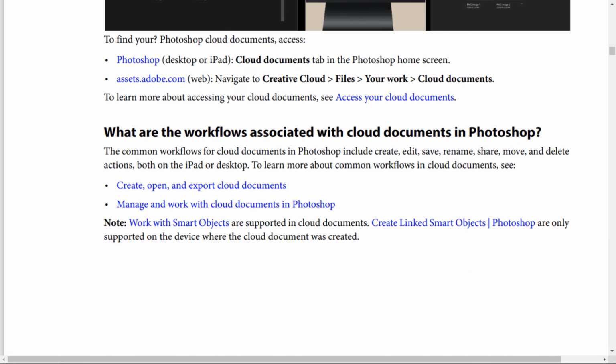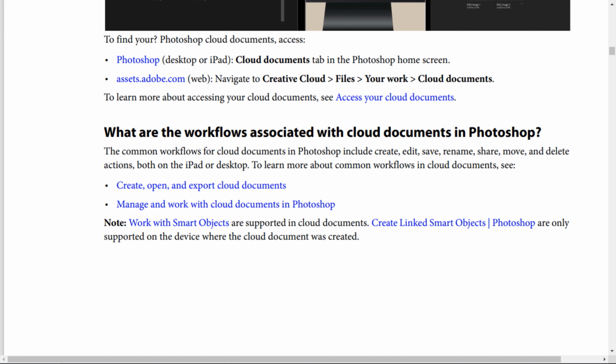And what are the workflows associated with Cloud Documents in Photoshop? The common workflows for Cloud Documents in Photoshop include create, edit, save, rename, share, move and delete actions, both on the iPad or desktop.